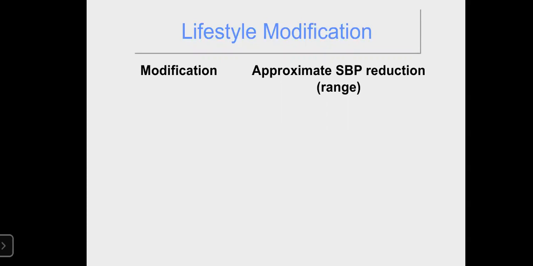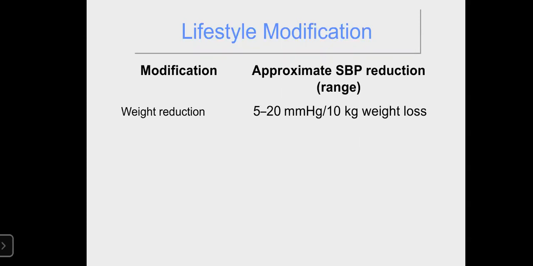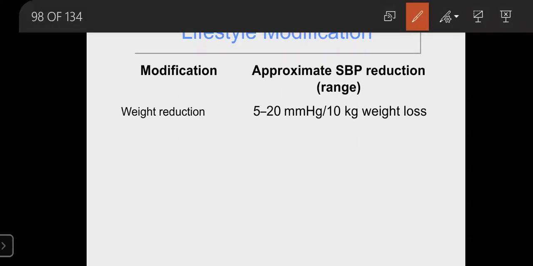Of course, we will talk about this analogy of moderation of alcohol consumption. So weight reduction is reducing the patient's weight by 10 kilograms. The patient's blood pressure drops by 5 to 20 millimeters of mercury. And as we said, obesity increases the blood pressure and the heart rate and causes a steady state of sympathetic stimulation that mimics heart failure. So obesity is a state of physiological tachycardia, and it's a bad state.